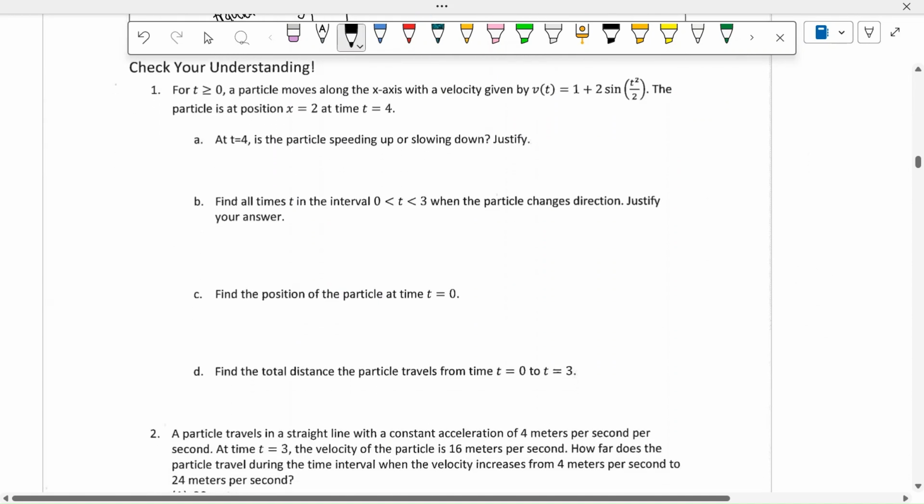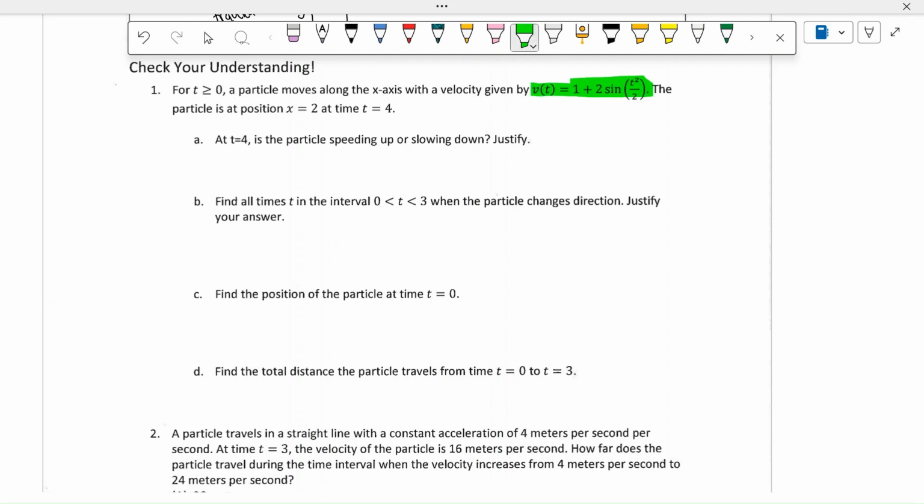All right, so for a few equations, v of t is equal to this equation. So I would make sure my calculator is in radian mode, go to y1 and enter this equation into your graphing calculator, because you're going to be using it for 4 different questions here. It's going to be easier if you just put it into y1 and then we can do all the calculations from there. And there is an initial position given, which will be pertinent to some of the problems. So when you're ready, you can put this into your calculator, see what you can do with those questions. When you're ready, go ahead and you can listen to the answers and look at the justifications.